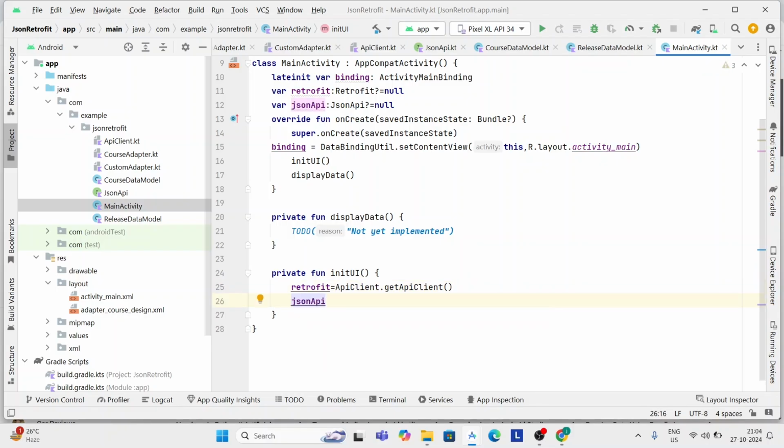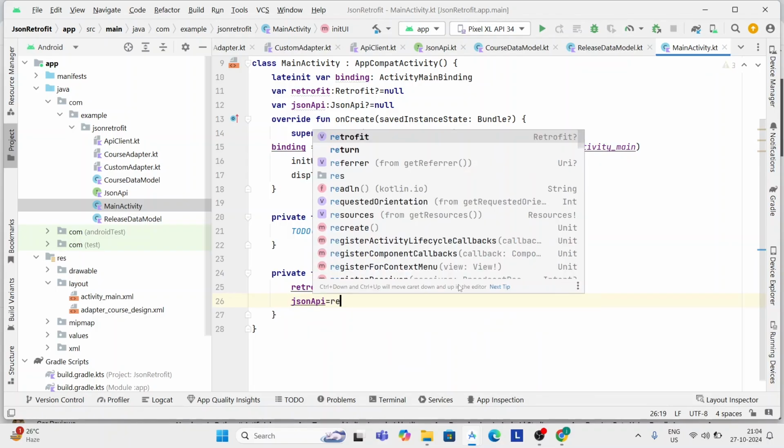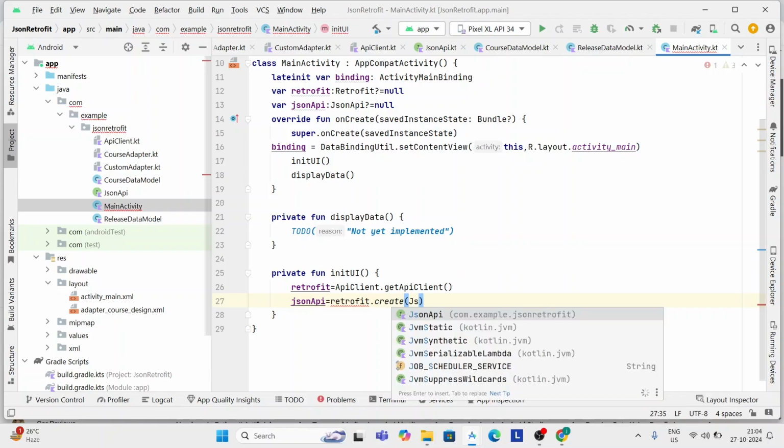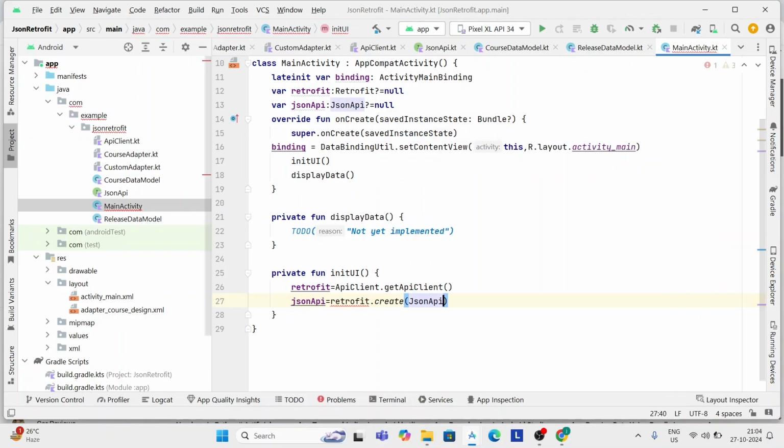JSON API is initialized to retrofit dot create, and I'm going to pass here JSON API class.java. Not null assertion here.